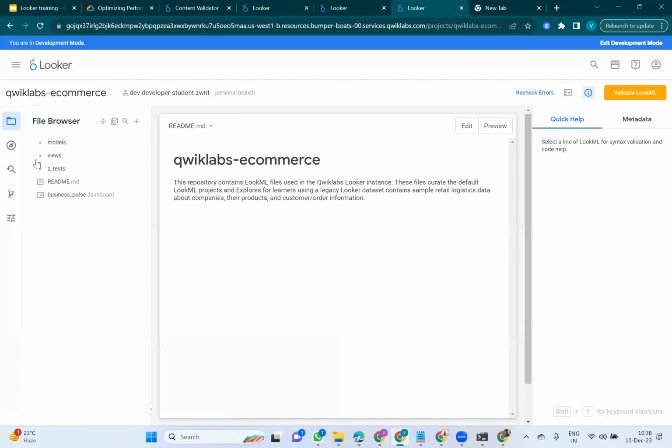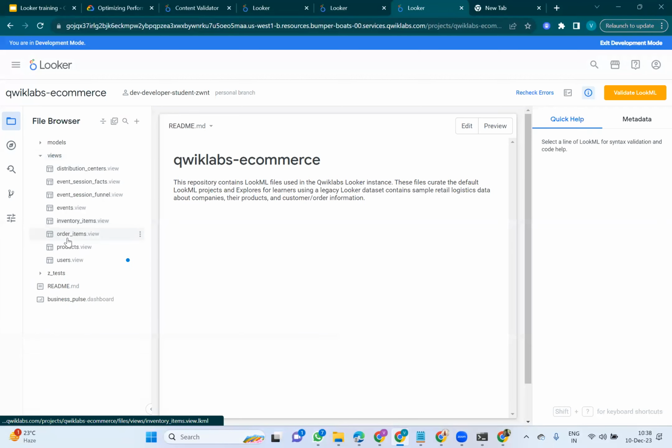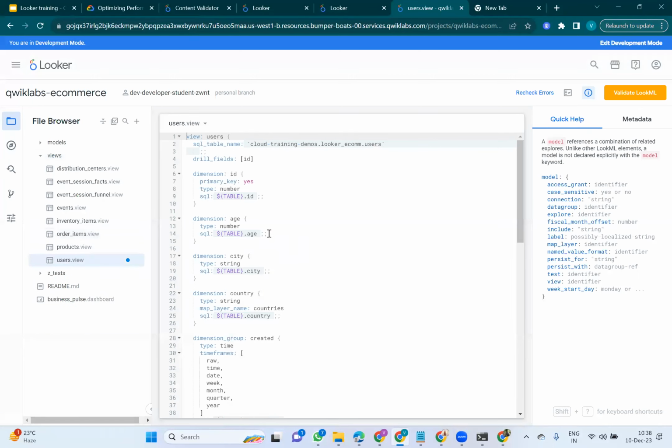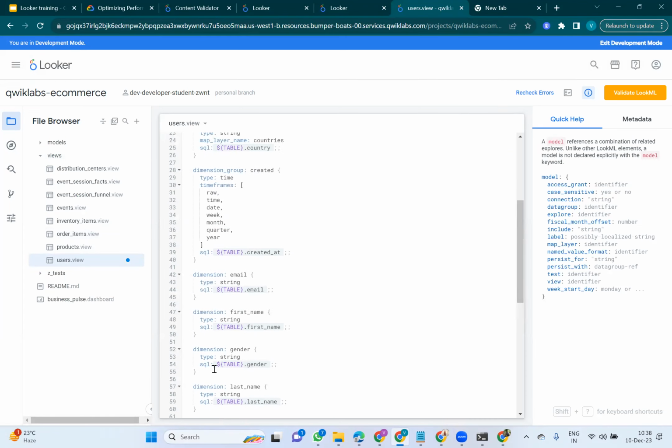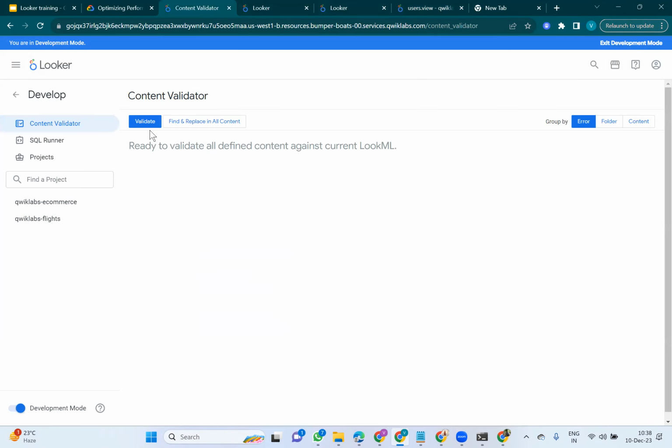You don't need to worry about navigation. I'm just giving the user interface of how it will be. Whatever code you develop, whether it is correct or not, you can validate the entire instance. If there are any issues, it will throw them at you. You just need to change those issues.